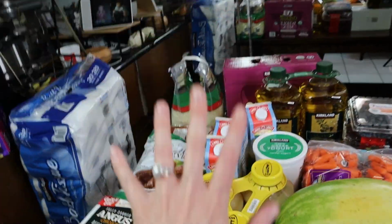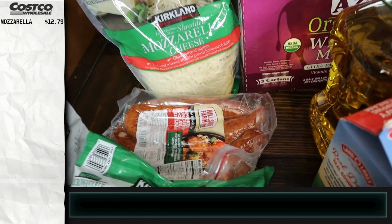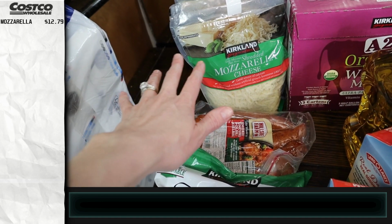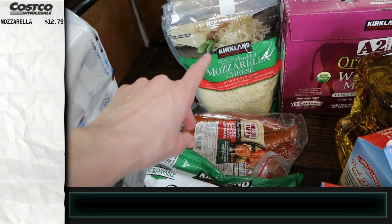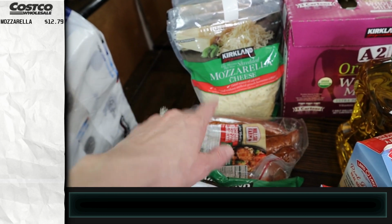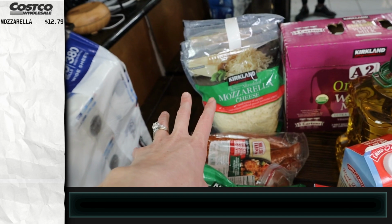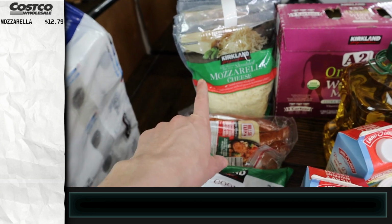So here we go. We have some mozzarella cheese back here. We've been making our own pizzas instead of getting the frozen pizzas, which, no shame on the frozen pizzas. We did it for a long time, or we just bought pizza because sometimes life happens. I'm trying to make all of our own bread products because I ordered a grain mill, which I'm super excited about. It's supposed to come this week. I'm going to try to make a lot of our dough and breads and muffins with flour we have. So I have an order coming from Azure, which has a lot of stuff in it. I'm going to make our own pizza crust. I've got some recipes I want to try. So that's why we got some more mozzarella.